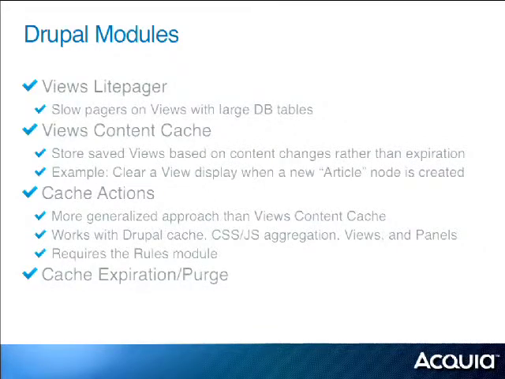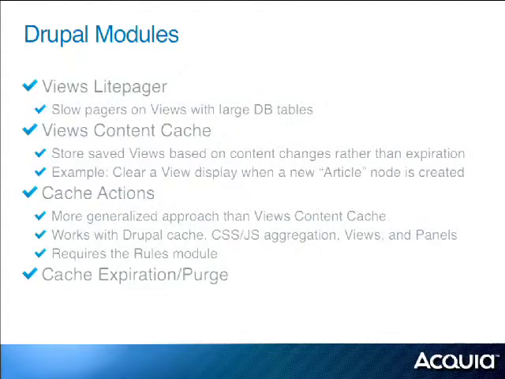A couple more modules on the more advanced side of things. Views Light Pager. The actual work that Views does to build those little pagers, the page 1, page 2 arrows, is actually really expensive on very large sites. Or it potentially can be very expensive on very large sites. So what Views Light Pager does is it scales back the functionality. So essentially you just have a forward backward, but that actually can have really big performance implications.